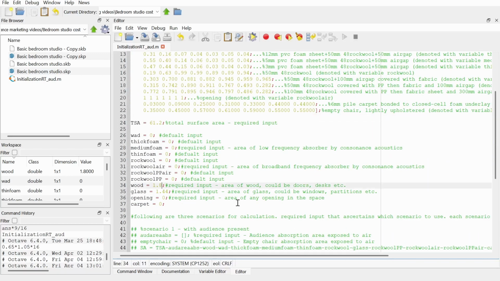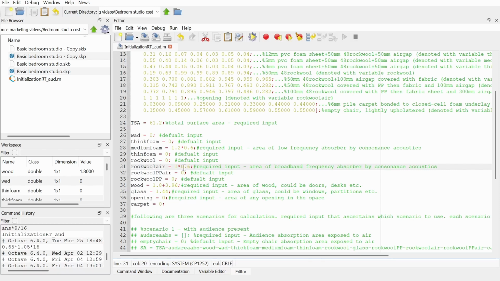Now when you are planning to work, you will have a table. Let's add the area of a typical table right here. We now want to add how much absorption we need. So the standard dimensions of the low frequency panel that we manufacture are 1.2 meters by 0.6 meters. The standard dimensions of the broadband absorber panel that we manufacture are 1 meter by 0.6 meters.